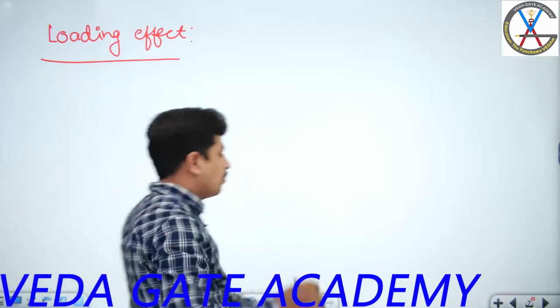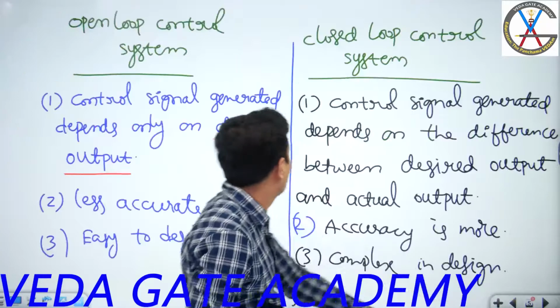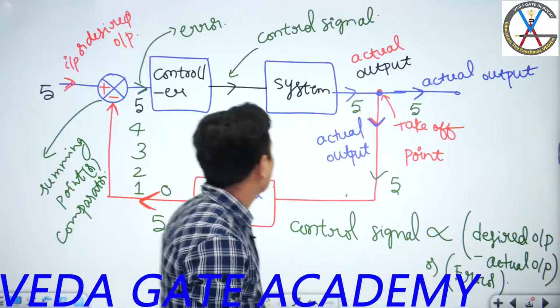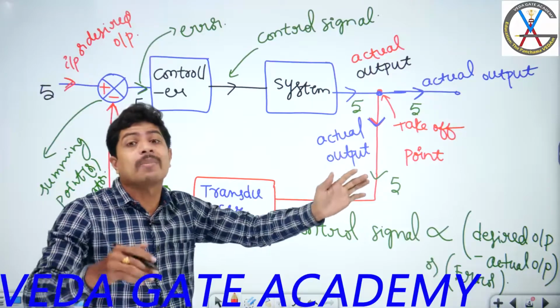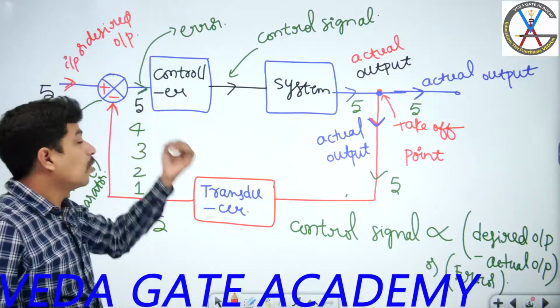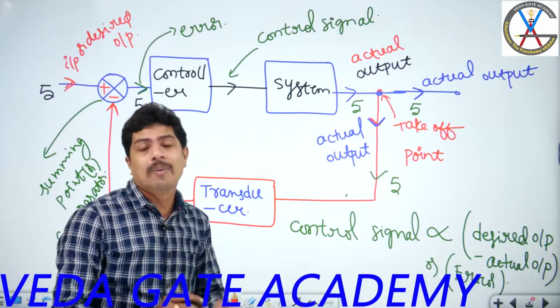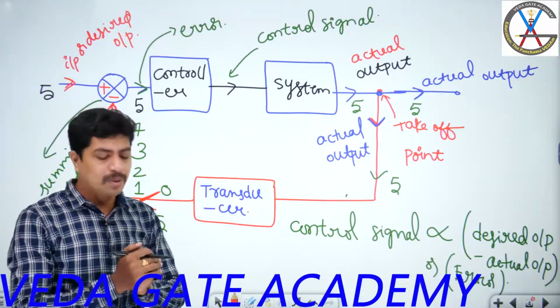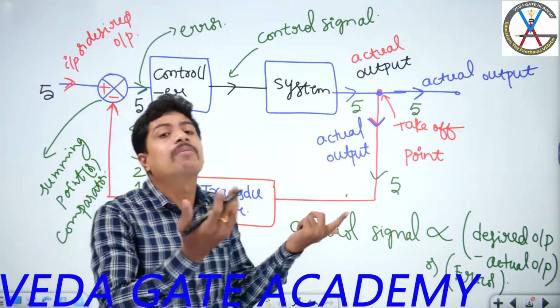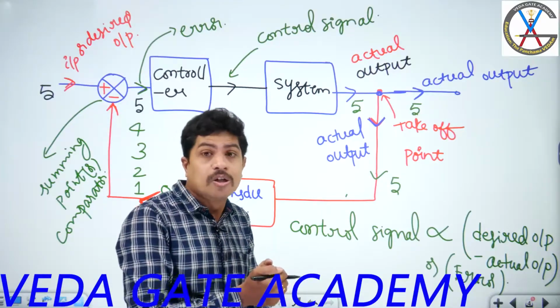From this one we are going to develop a mathematical model. This system we are going to represent with the help of a function in S domain. This controller we are going to represent with the help of a function in S domain. Both I'm going to multiply. Then people will get it out. Why are you multiplying both? Is it possible to multiply?